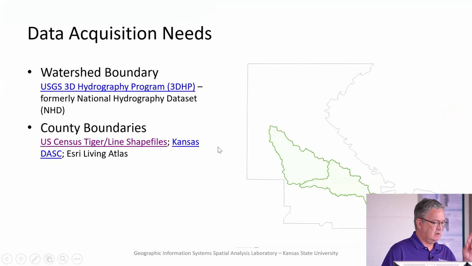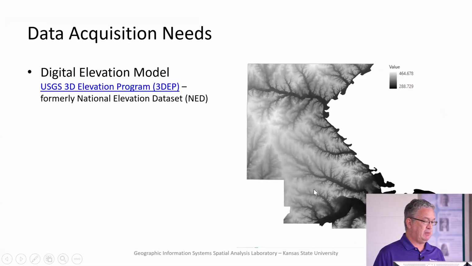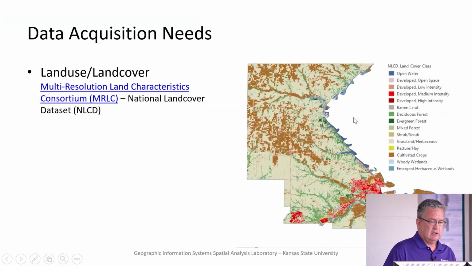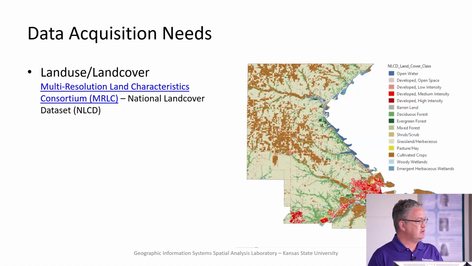Okay. Watershed boundary taken care of. We've grabbed county boundary, which actually was also taken care of as well. We're also going to need potentially, although we won't use it in a tool here today, the elevation data that we acquired earlier. Two more data sets that will be most critical to our analysis are land use and land cover. How many of you have ever needed to work with land use, land cover data? It's probably one of the most common data sets that is used across disciplines.